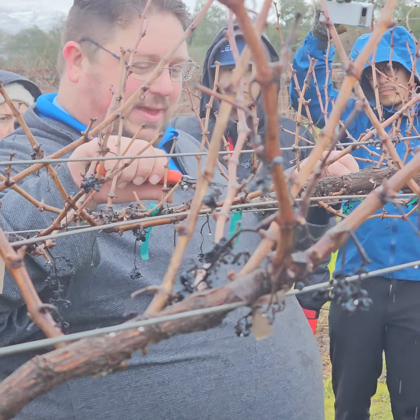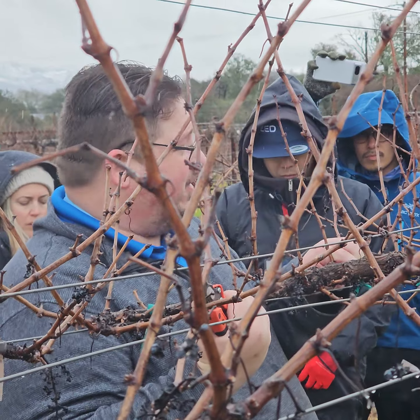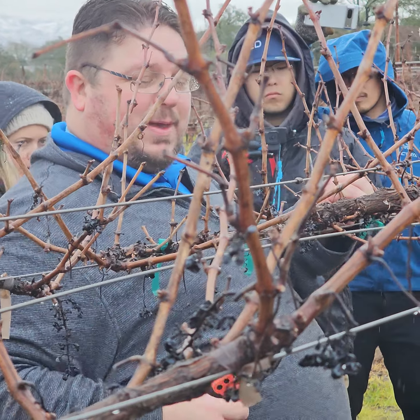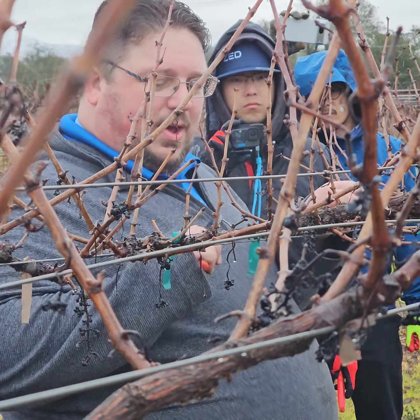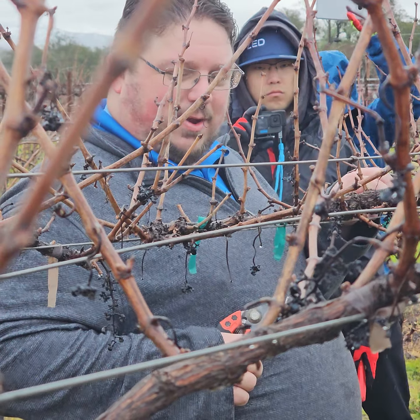And in this case, I'm going to count that lowest bud. If you notice, this bud right here is actually nice and pointed. It's already got some fluff coming out of it, so it's already getting ready to break. So that's actually going to grow. I'm going to cut all the way down to that. And hopefully, next season, that little tiny shoot will develop enough to be in arm position.